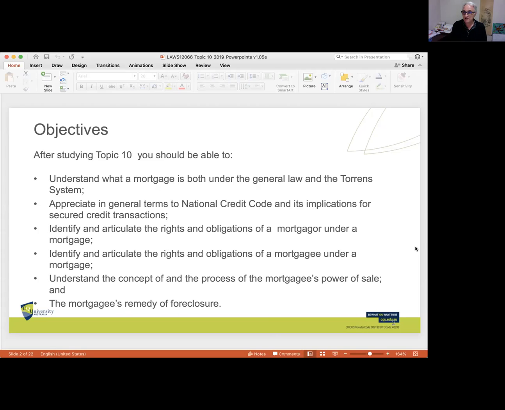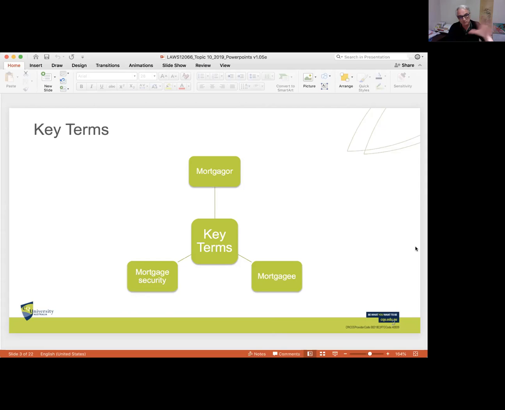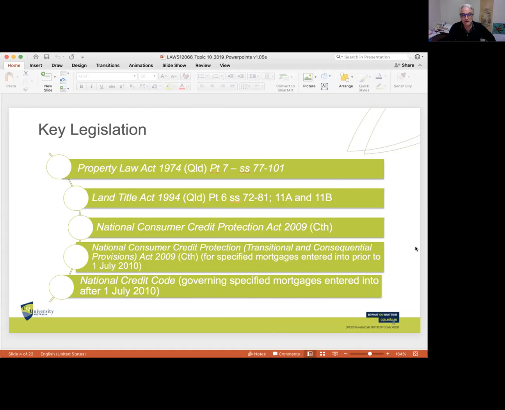The reality is today that, yes, that is still an option, even in respect to Torrens title land. It's preserved within the legislative framework, but it is not the option that is most typically utilised. The option that is utilised, which doesn't sound as exotic, I suppose, but it is the reality, is that the mortgagee exercises its statutory power of sale under legislation, the LTA. We'll also see, though, that it's not just the Land Title Act that's relevant in this context. We've got some key terms there as we've been talking about, but the Property Law Act, Part 7, is also relevant. We'll just have a look at that in a moment.